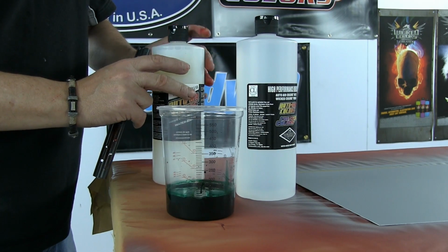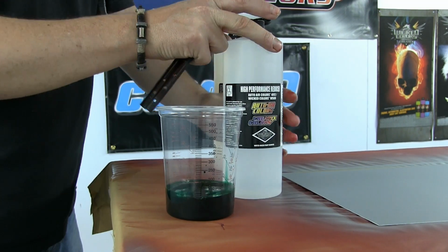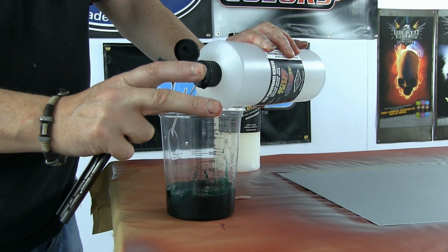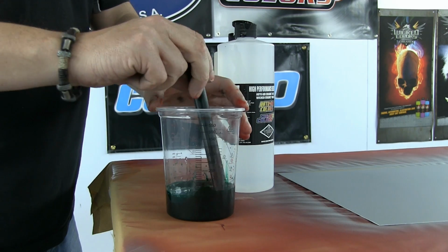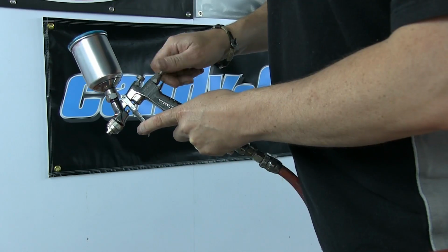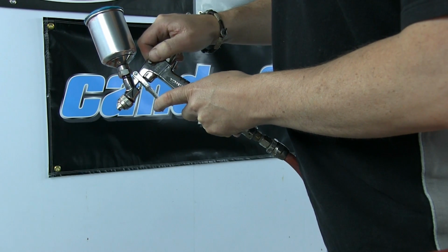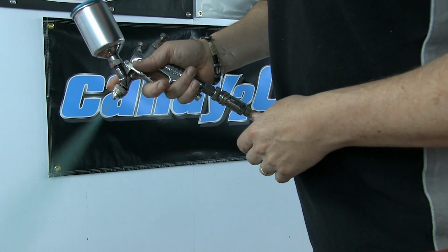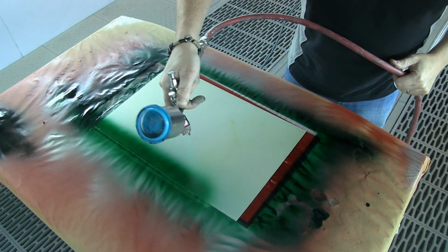So I'm taking candy green and I'm putting in 10% of the 40-30 Intercoat Clear, and now into that I'm going to put about 20-25% of 40-12 Reducer. Why? Because somebody's going to do it. So I'm mixing it in here. The paint's obviously far too thin. Looking at my gun now, and I'm just opening up my fluid nozzle wide open, and I'm screwing my fan adjustment right in. You know it's going to be a train wreck, but I want you to see it just so you can see how quickly things can get out of control.